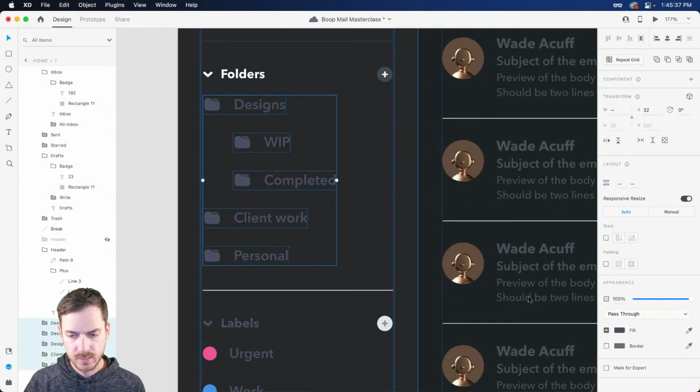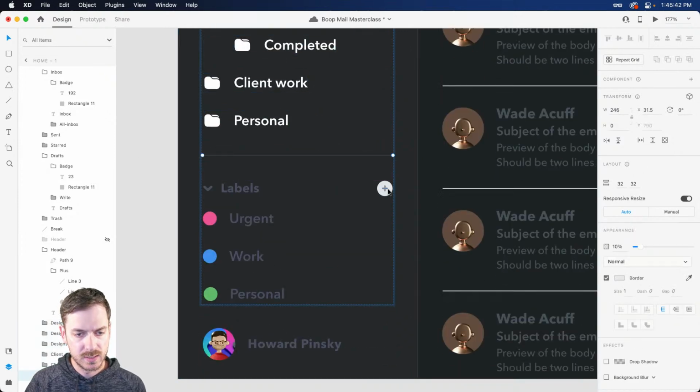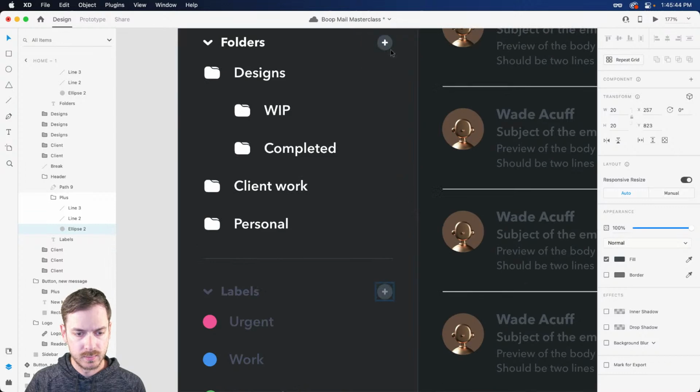Select these links and layers over here. That looks pretty good. This I dropped to 10. Sample.